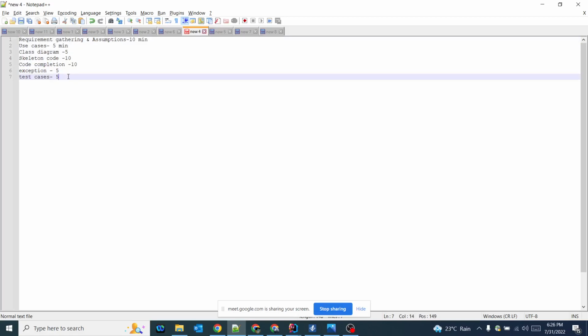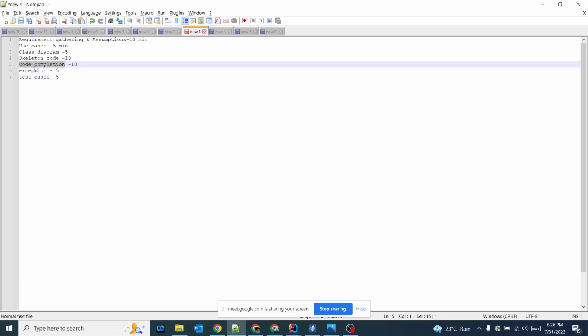So if you have a 1 hour interview, then you won't be targeting code completion, but my suggestion to you is you should target code completion. It should be production level code. That means even the import statements which you would be using, suppose you want to import a Java util class, you should write those statements as well. Okay, it just creates a very good impression on your interviewer.